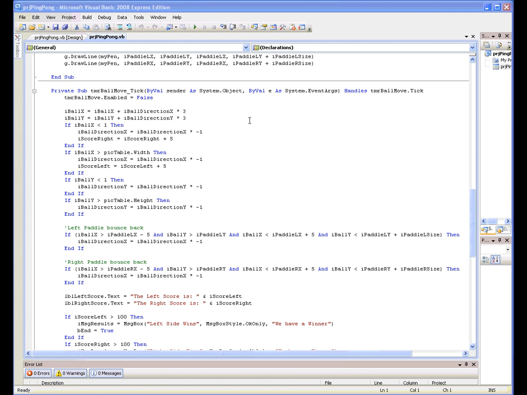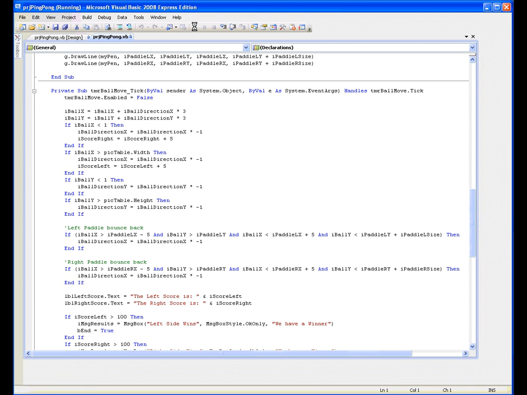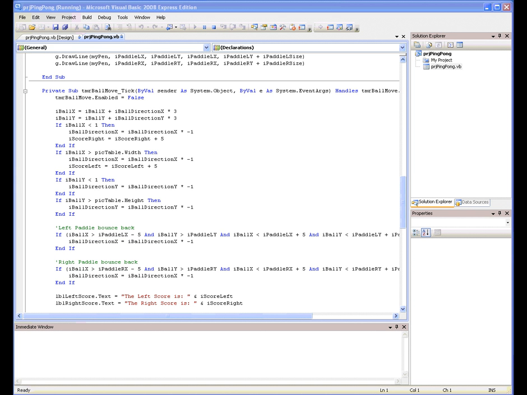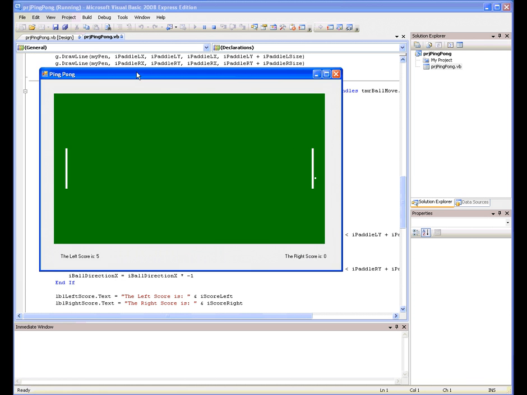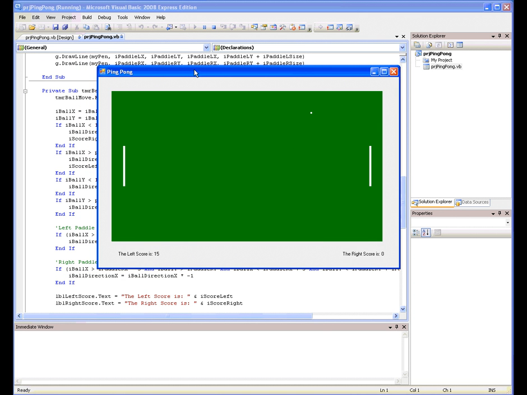Let's go take a look and see what it looks like in motion. I'm going to start it, and then I'll drag it back over here to the screen. And it appears to be starting at some super slow speed here. Here we go. And let me drag the screen back over here so you can see it. And there it is bouncing around. And if you watch, there it comes back behind it. It bounced off the back of that one.